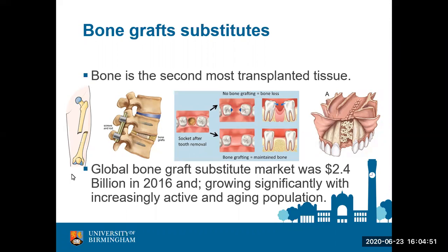Bone grafting is performed for several different indications. These can range from fracture non-union, where you need bone grafts to aid in bone formation, to fusing skeletal bone after a herniated disc is removed. You might also have bone grafting within dental extraction sockets — if the bone has died or resorbed away and you want to place a dental implant into that site, you have to regrow the bone first. Then also in the maxillofacial area, children born with cleft palate and malformity require surgical correction and often require bone grafting to restore appropriate shapes.